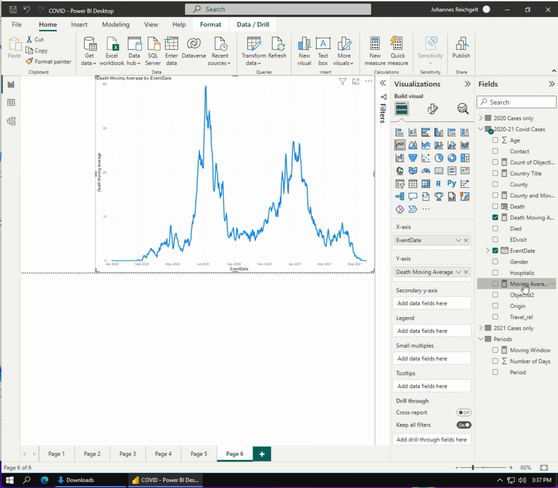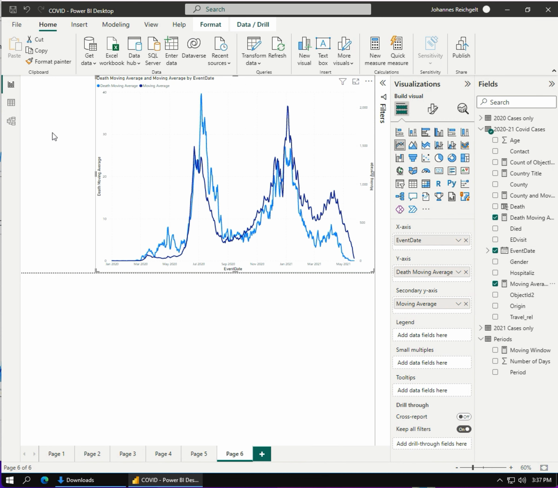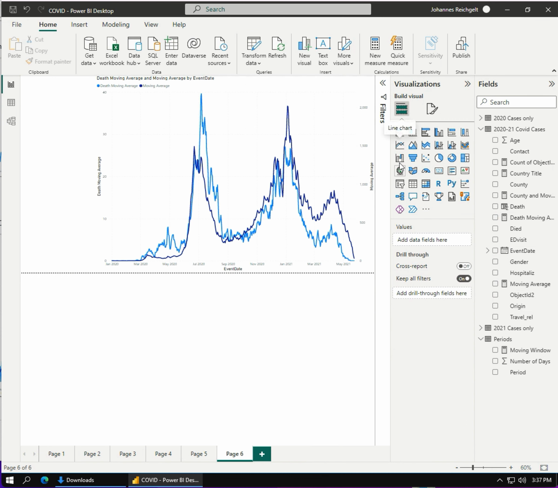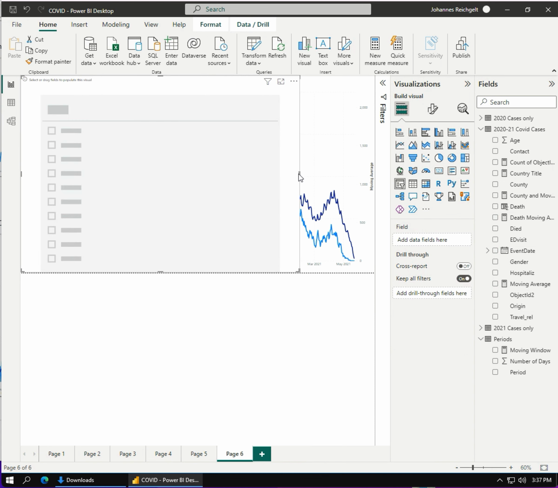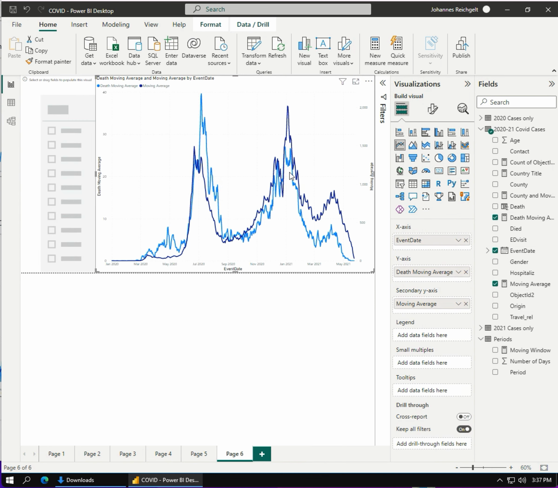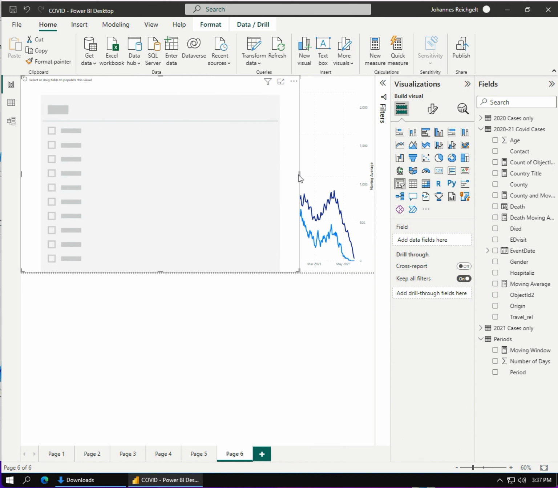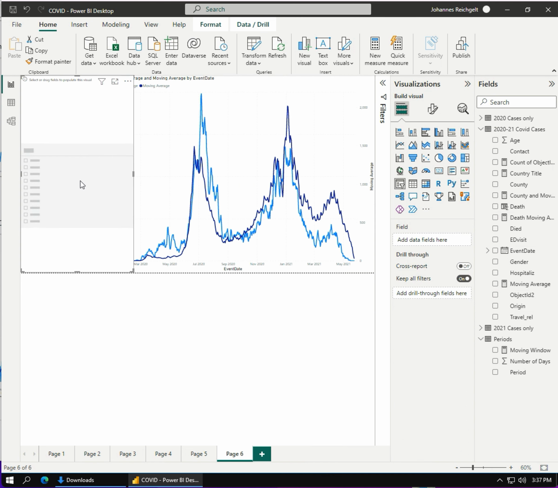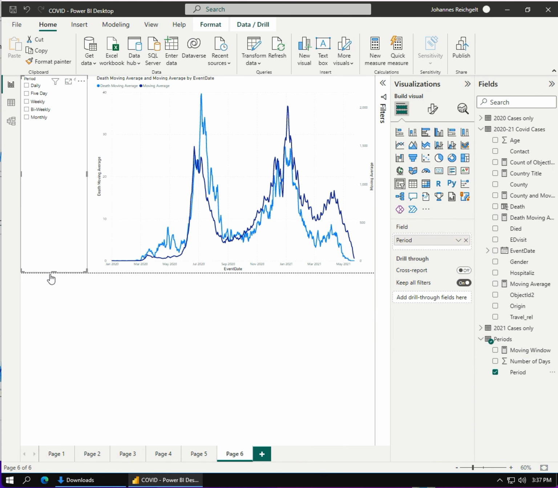The secondary axis should be just the normal moving average. Then we're going to add a slicer to this. You make this a little smaller, obviously. And that slicer is going to contain the moving period. Okay, we can make it smaller still.